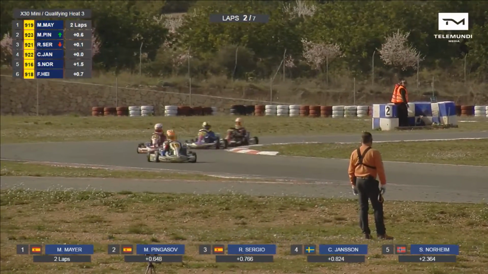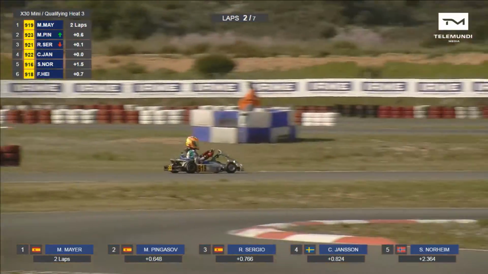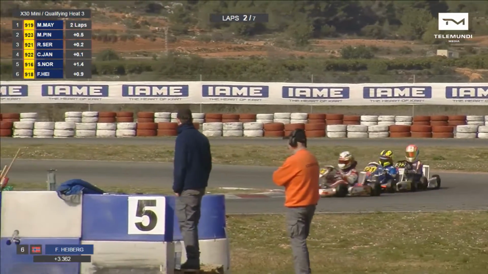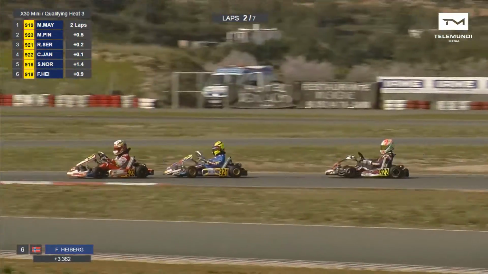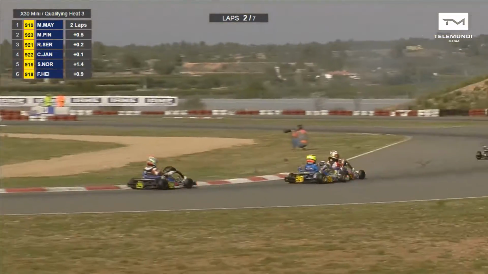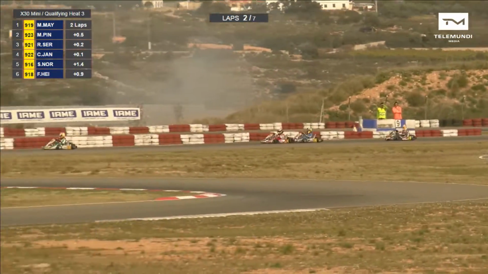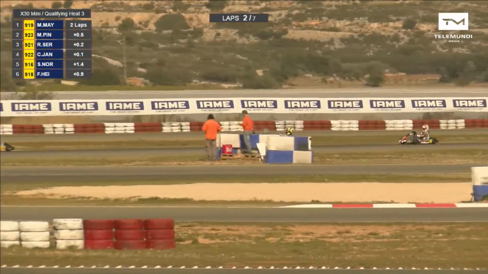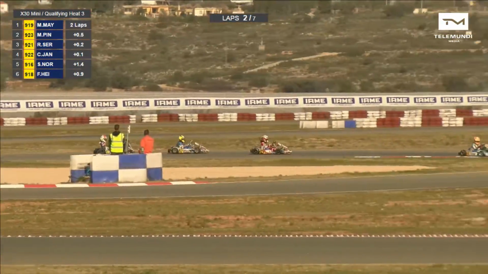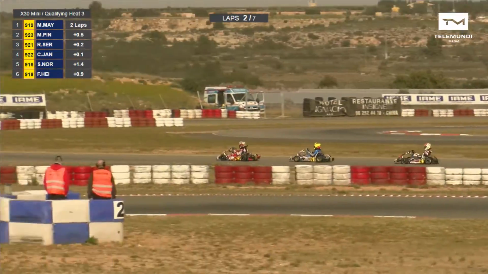Now turn 2 on lap 3 out of 7. Well, Meyer's lead is just over half a second, but that won't last long. As soon as the drivers in second, third and fourth, Pinkasov, Ruiz and Jansson, start working together, because the minute they start working together and using the draft of the slipstreams to their advantage, you can see Ruiz now literally pushing Pinkasov along into turn number 9. That will help them close in on race leader number 919, Max Meyer.